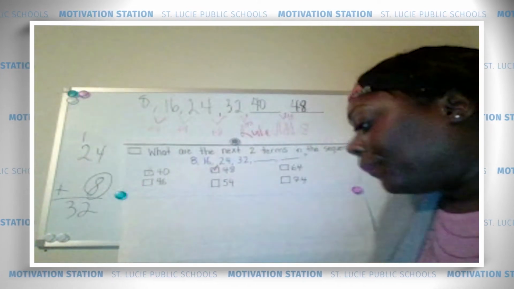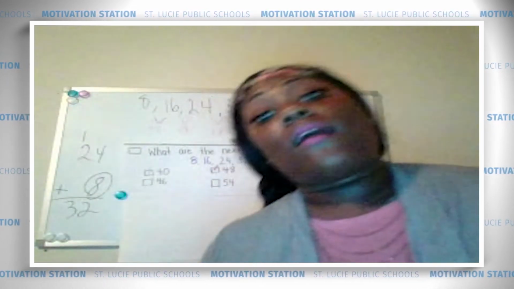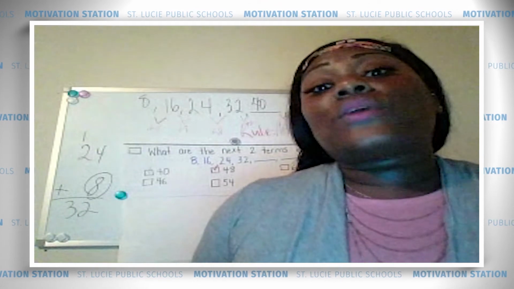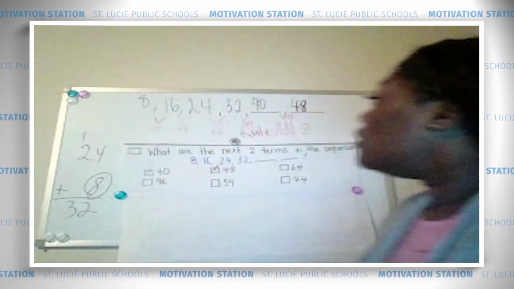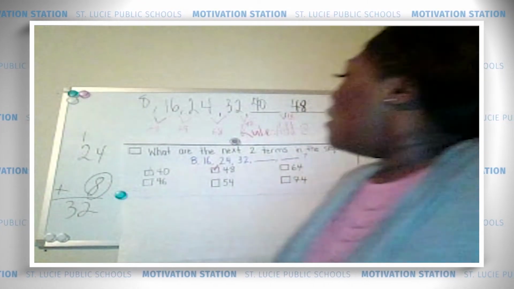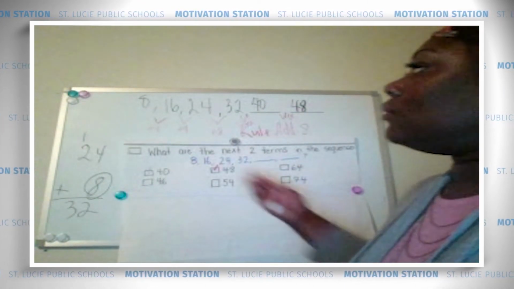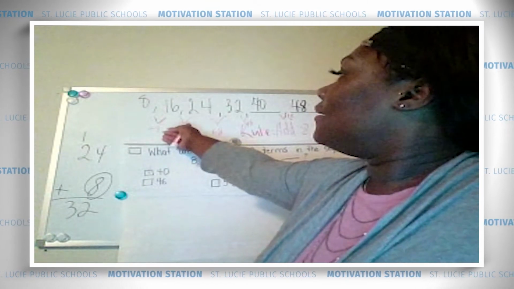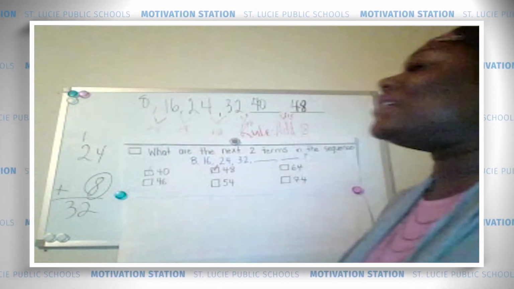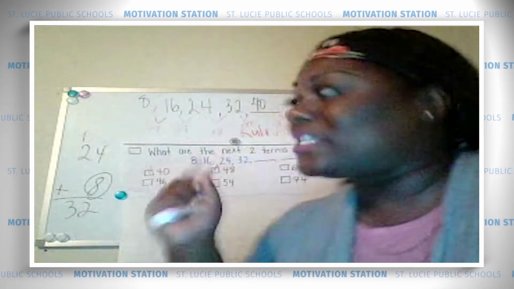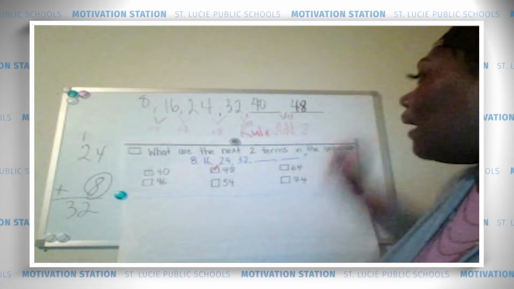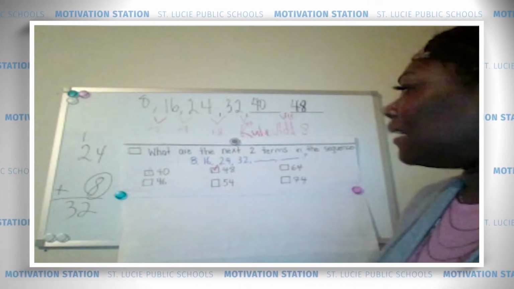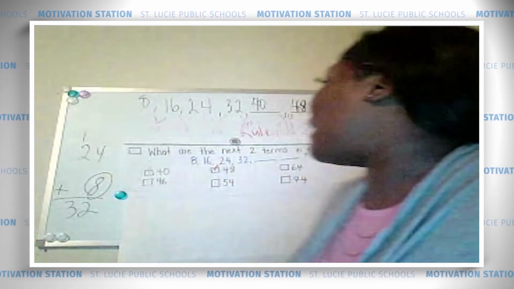Now, we talked about how once we solve for patterns, we want to go back and look for other rules that may be there that we didn't know. So, let me see if it could have been times 2. Well, 8 times 2 equals 16. Well, then 16 times 2 is not 24, so it definitely could not be times 2. 16 times 2 is 32. So times 2 would not be a good rule.